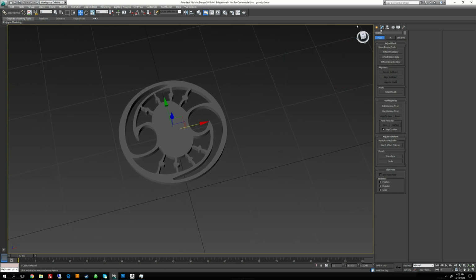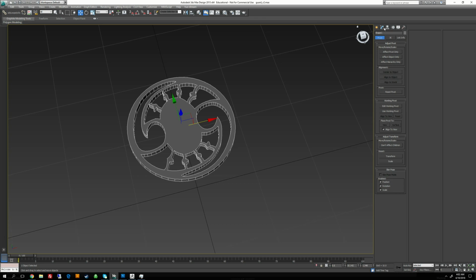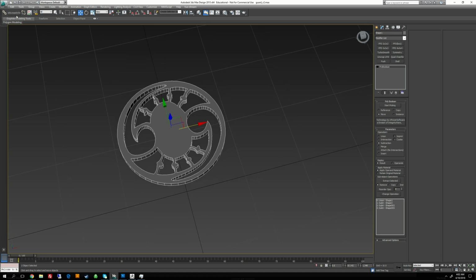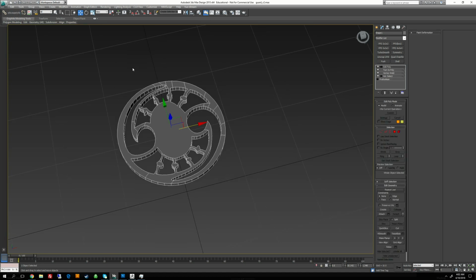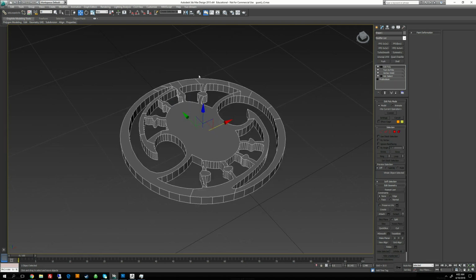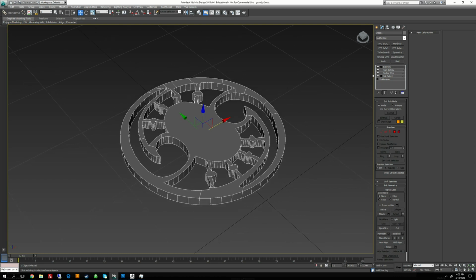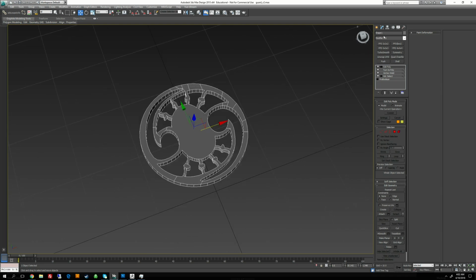So let's go ahead and turn our wireframe on. And I believe before I had a turn to poly modifier on the stack. So if that's still visible, go ahead and just kill it. So you're just left with the pro boolean modifier. And then we're going to turn on quick low poly stack on this piece. And that'll triangulate it so that we can work with this now. So we've got an edit poly on our stack. Let's rename this to guard underscore low. And we're going to just unwrap it.